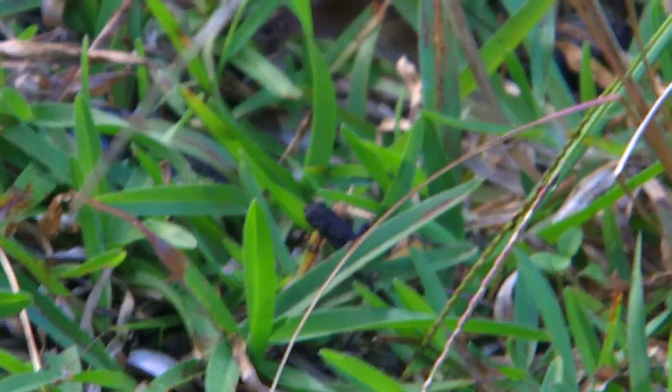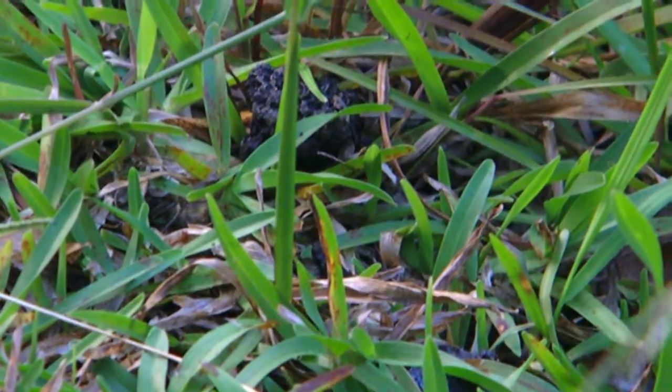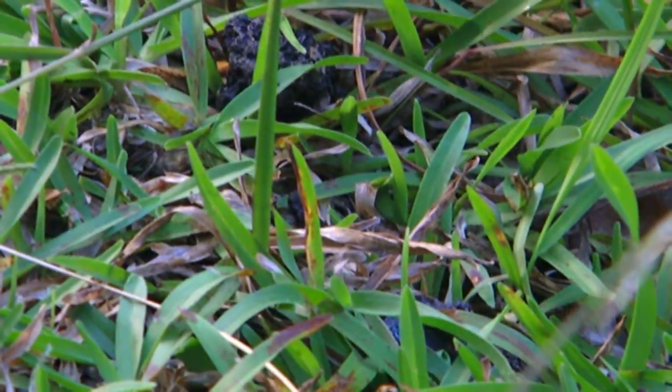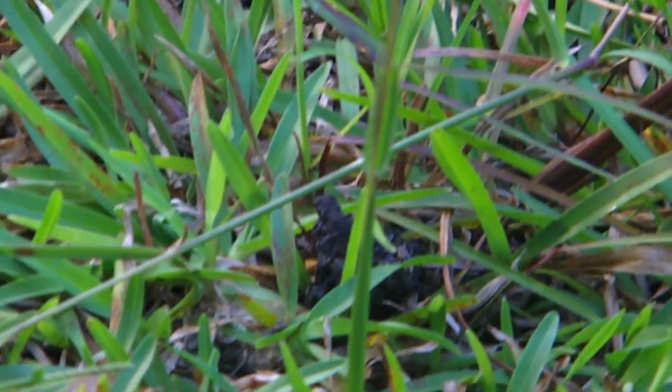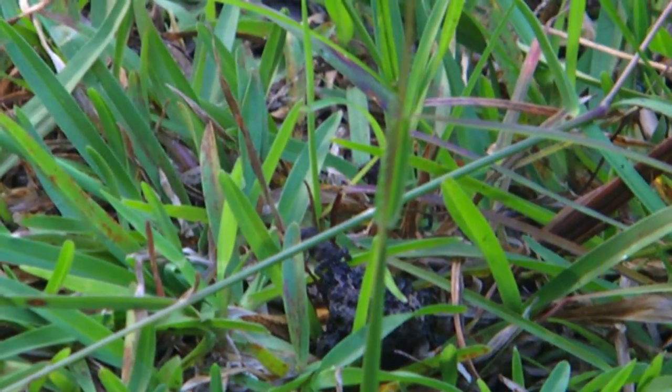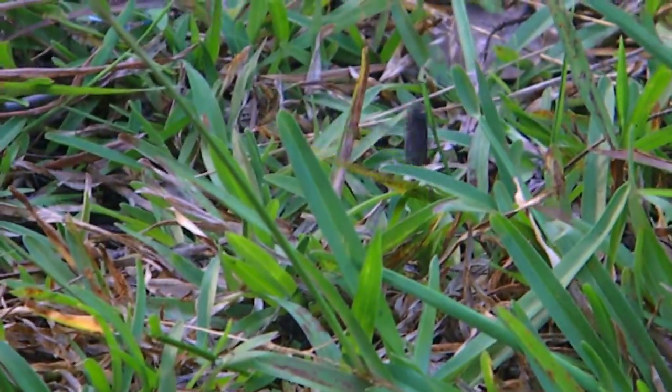This is a type of teeny tiny dark frog that we only recently started seeing — just two or three days ago — now we're seeing them all the time. This is how it happens around here sometimes. There are these really giant frogs that I used to only ever see squished on the street, like the size of your hand, and then they started showing up here and now I see them all the time. Now there's just a new kind of frog out there, and the same with this one. There's another one back there — there's two of them. They're all over, it's like they all just hatched or something. We've been having loads of mosquitoes, so maybe that's what's causing this bloom of frogs.